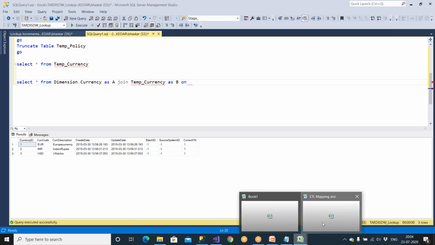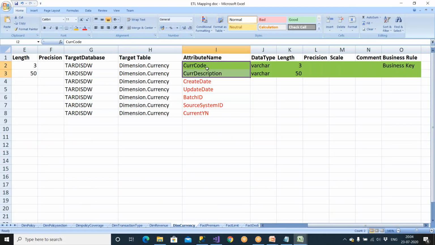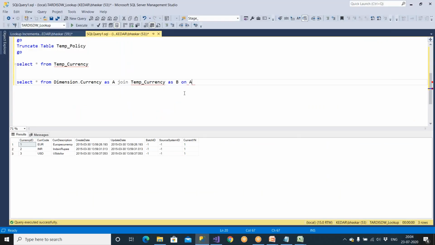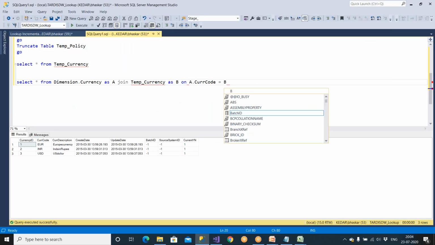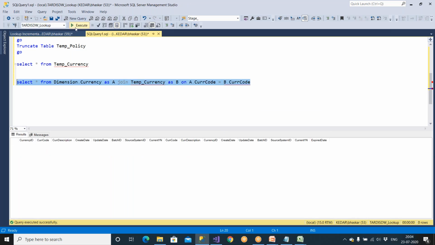If you go to the currency table, the business key is currency code. So you will have A dot currency code is equivalent to B dot currency code, Control C and Control V. I don't have any data, so I don't get anything. Otherwise, you will get the matching data.